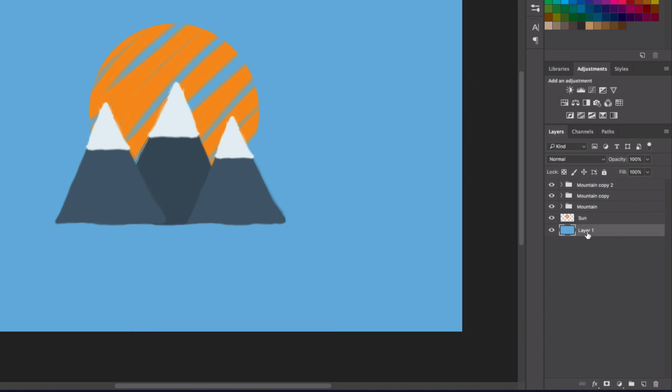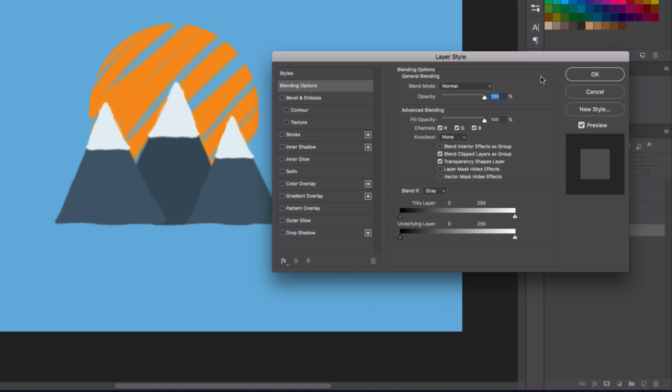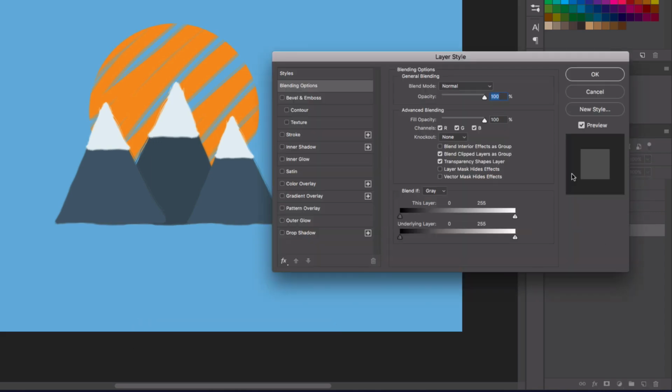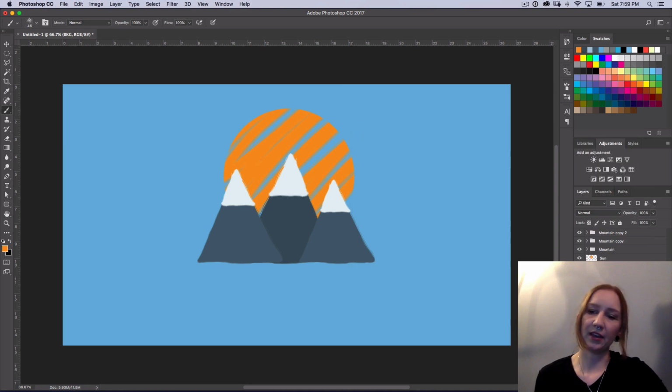And while we're here, we'll just name this. If you double click on it a certain way, you will get the layer style box. Not what I wanted. If you double click in this gray area that's around the name, you have to be a little bit pickier with actually clicking on the name. That's what brings up the layer styles. So we'll back out of there.